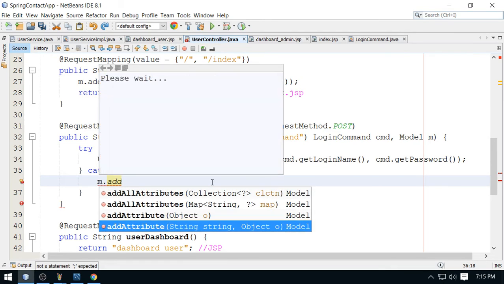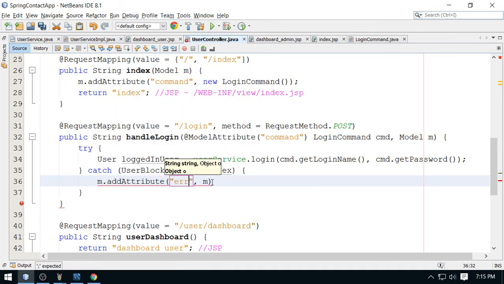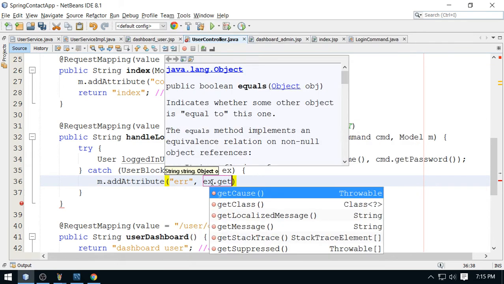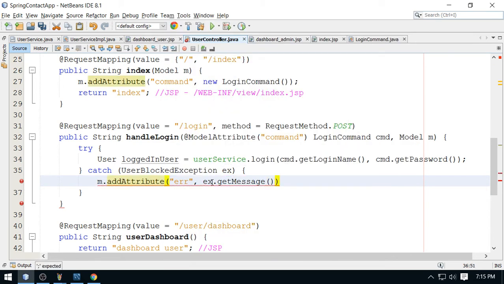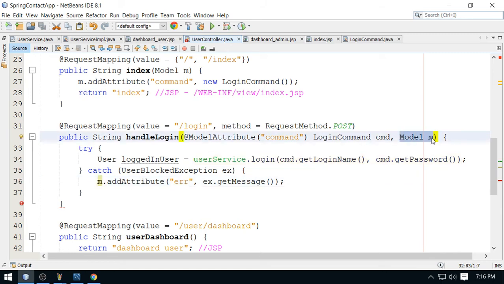So this is your error, and the error is taken from ex dot getMessage, right? So this is the error message. The user blocked exception is generated by us, and that exception will be caught here, and the message will be taken from the exception object and added in your model so that it can be accessed from your JSP. So whatever details you add in the model are accessible in your JSP directly.